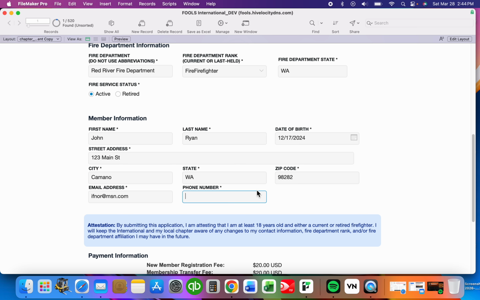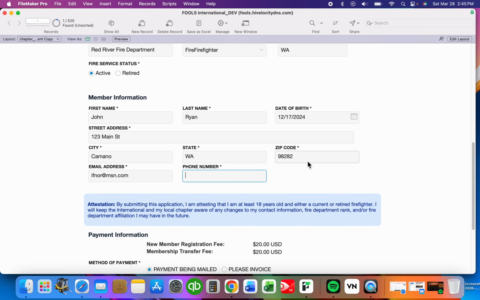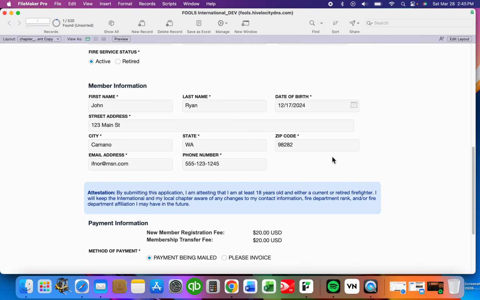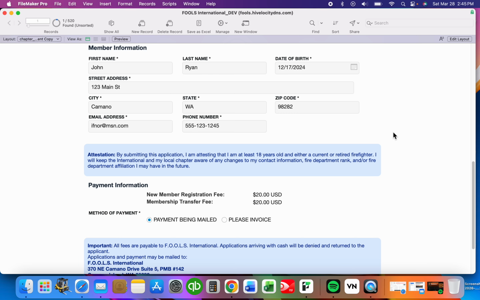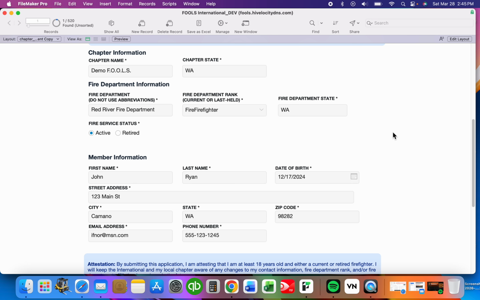And a phone number. Now these are all asterisks, so if you don't put in something in this information, it's going to tell you. So I'm going to input all the information. The great part about this is now I no longer have to try and decipher everybody's handwriting. So it's going to be put in correct, so I'm not going to get a bunch of emails saying, hey, I can't read this, or the name's wrong.